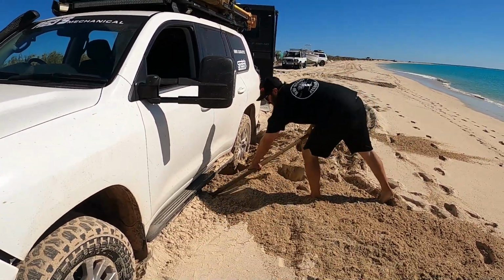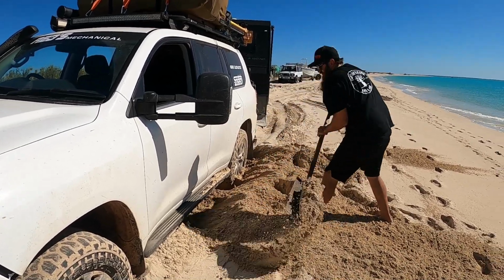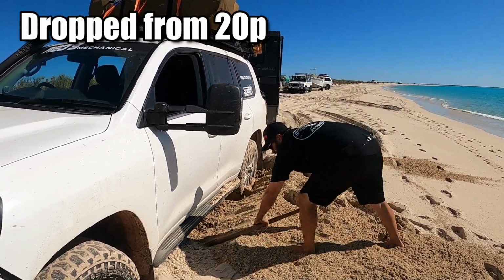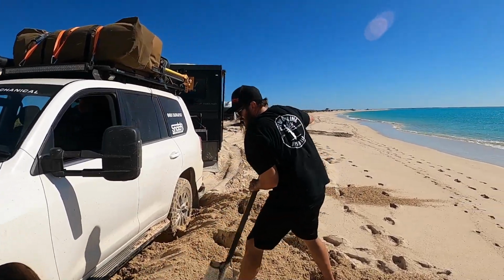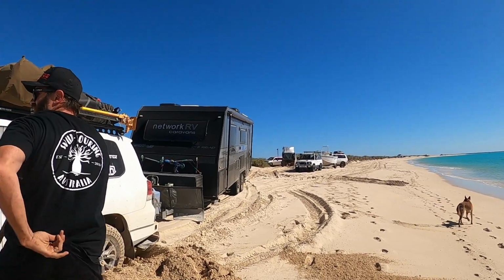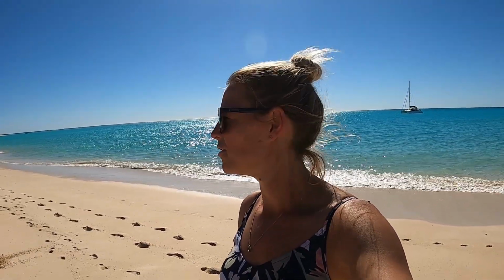So the sand got a little soft down here on the beach. It's alright, we haven't tried anything yet, so we just deflated the tyres a bit more and chucked some Max Tracks underneath. Hopefully we can reverse it up into our little spot up there, behind old mate's Pajero. Otherwise we'll have to go forwards, outwards, and head out and around and come in forwards and try and tuck in off the main thoroughfare driving route. But if we can get it, it'll be perfect.